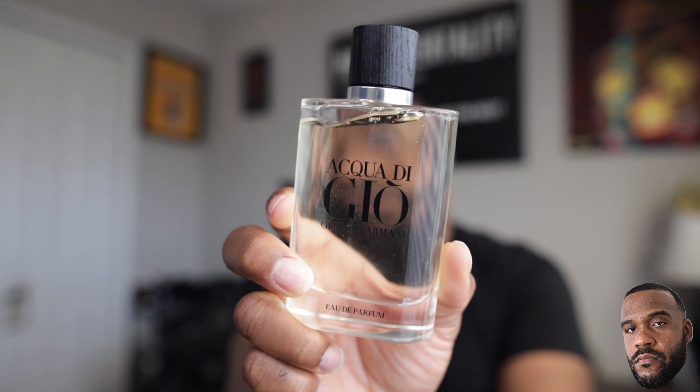When fragrance media officially first announced this, I was through the roof. I knew once I laid eyes on it that I was going to grab it right away. When I went to Dillard's — I was actually there to smell the new Valentino for summer — the young lady let me know the new Acqua Di Gio was out, and I said 'let me get it,' just like that. My wife got the new Valentino for women, I think it's coral something, and I got this. Great fragrance day! I got the big boy bottle — 4.2 ounce, 125ml.